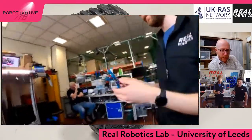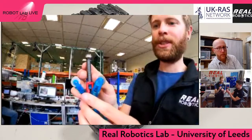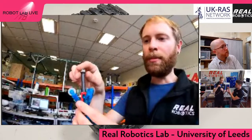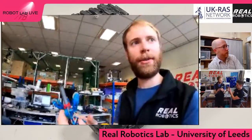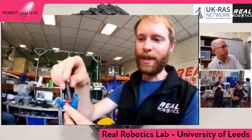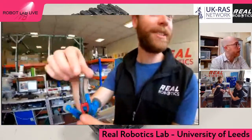What's that strange silver protrusion on the front of the robot there, Nick? So this is a feeler. As it approaches a corner or a T-section, the robot will angle itself so that the feeler goes in the direction that it wants to navigate towards. So the feeler effectively helps pull the robot around the corner, making it easier to traverse. And is it like a sensor or something? No, it's just a passive spring with a ball bearing, so it just tracks. So exploiting good old mechanical intelligence, as they sometimes say.